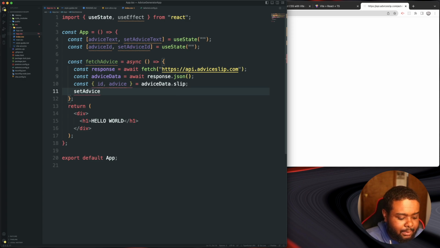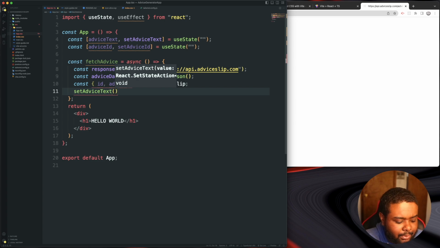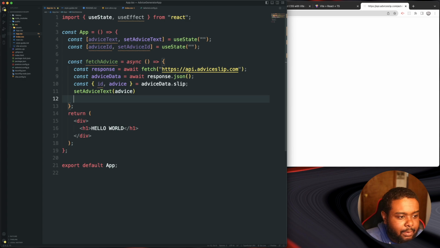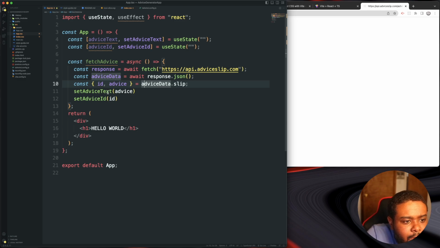I don't know why it's not autocompleted. And then we're going to set this to advice. And then we're going to set adviceId, and this is going to be id, just id. Okay. So no errors, which is good.